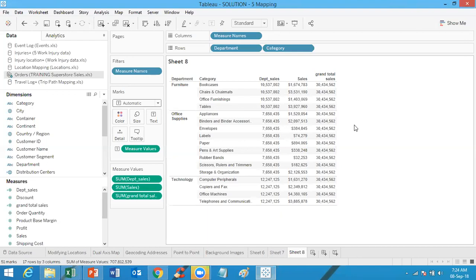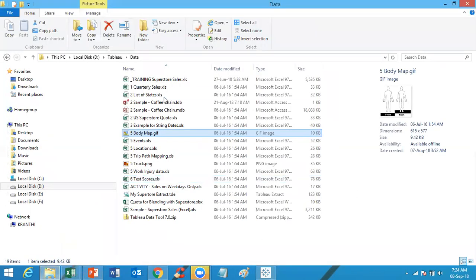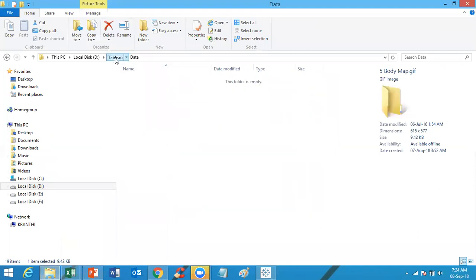Here we have a few more exercises to do, like building a visualization and building a dashboard in the first place.